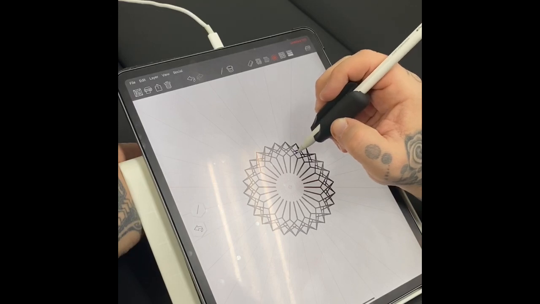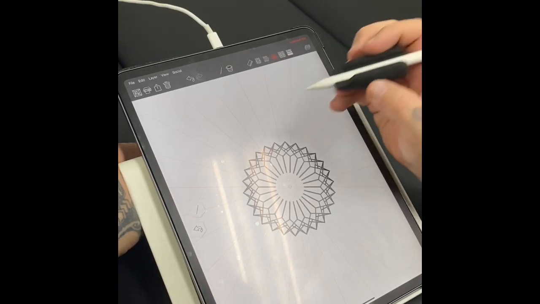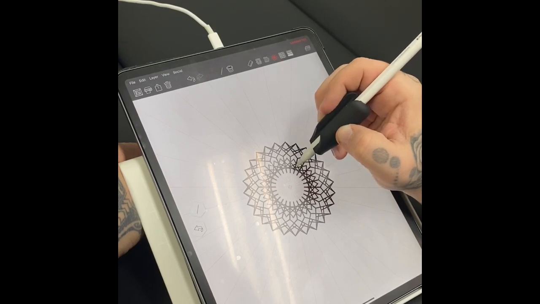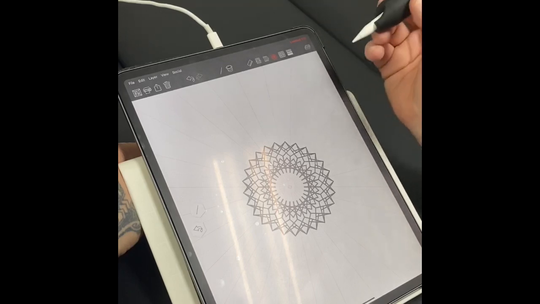I want to start a new one, so I'm going to click on the blue cursor. And I'm going to start it in a new spot. And I'll start another new spot up top here.